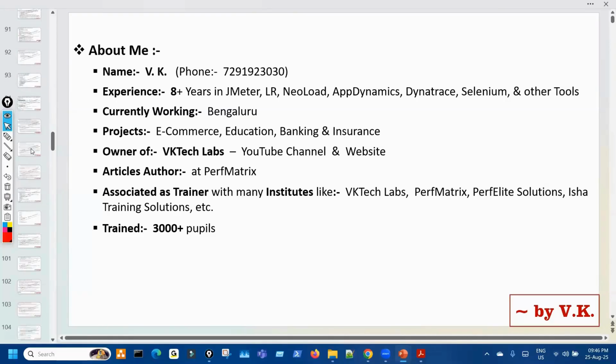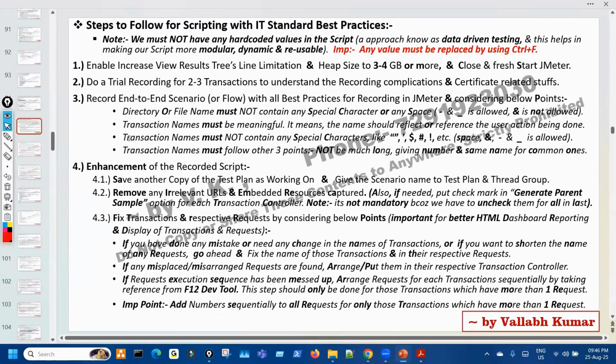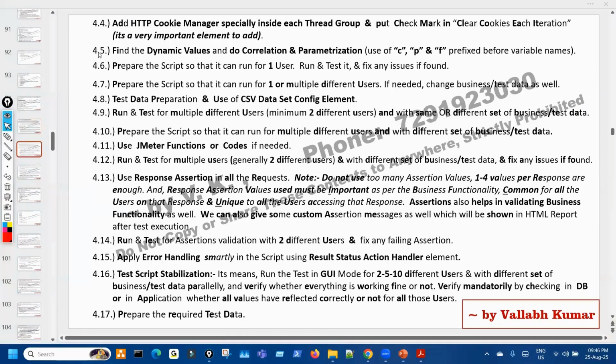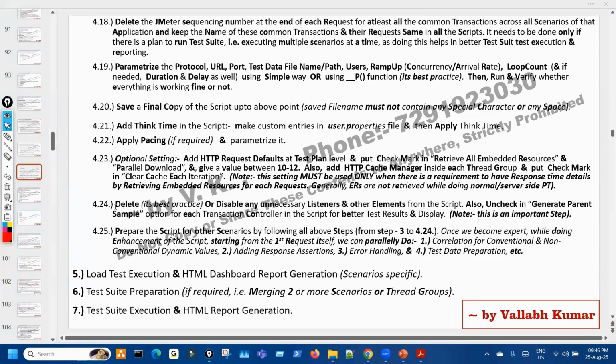Just a second. Yeah. So this is where I'm showing you the steps, with best practices, to prepare a script. You see from point number 1 to 4, and then they are segregated. Then here all these 17 points, and then we have 24 till 24. So do you know that? If you know this, then we can do the coding part as well. If you just want to learn coding, but I'll be using a script which has all this, then at that time you get confused.